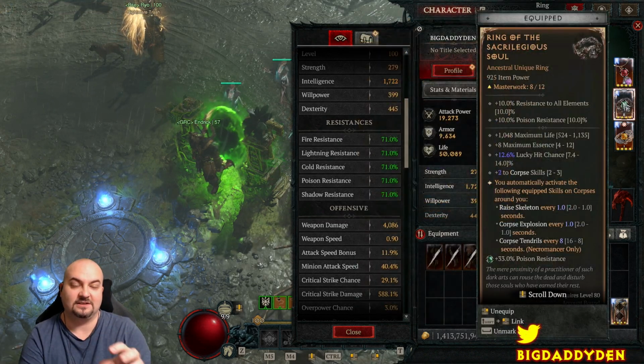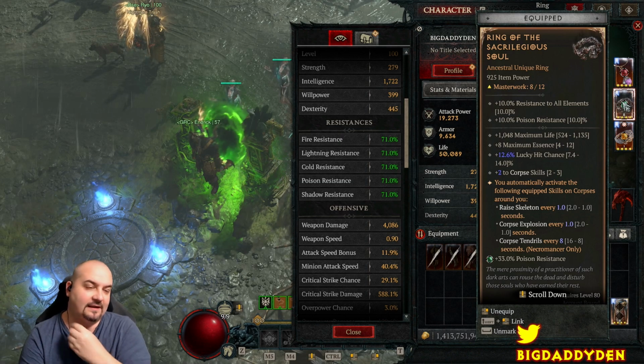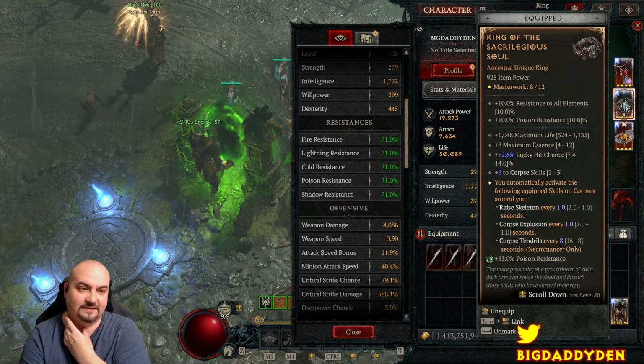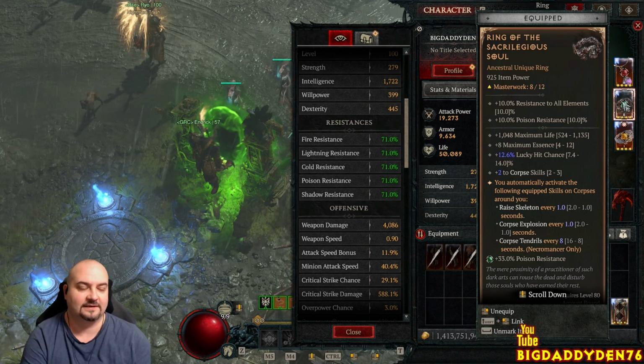If you guys don't want to use this, you can just take this out, guys, chuck another ring in, and throw another offensive aspect of your choosing. I recommend Tendrils aspect for the extra massive crit damage and crit chance, you know.